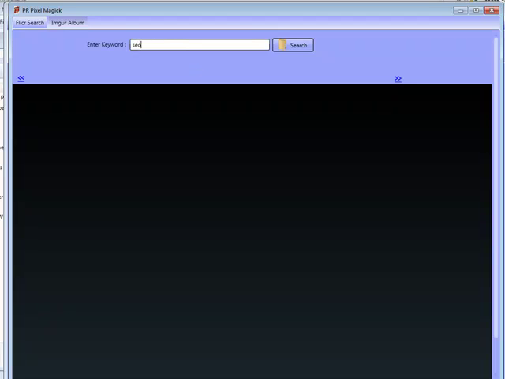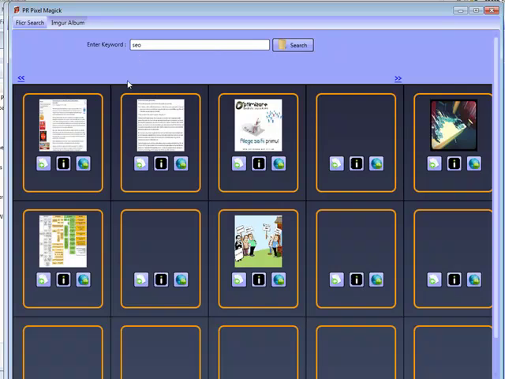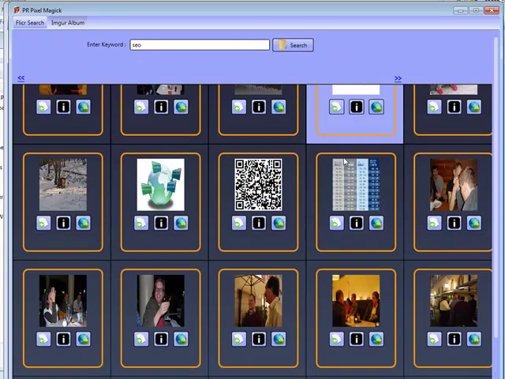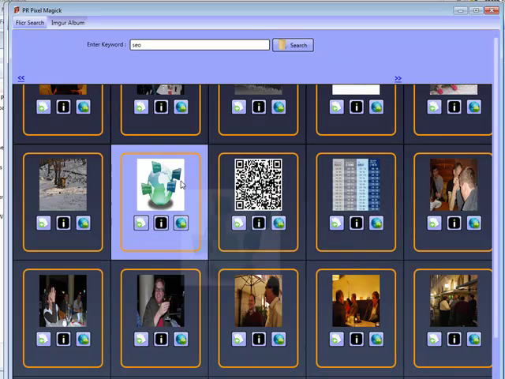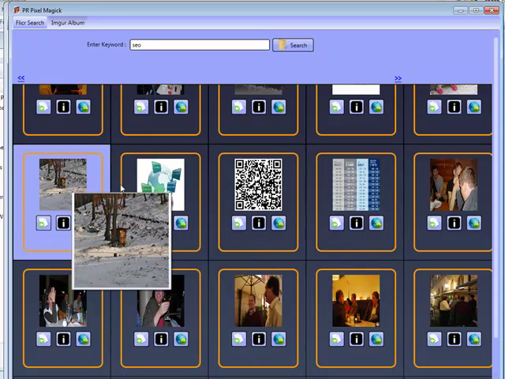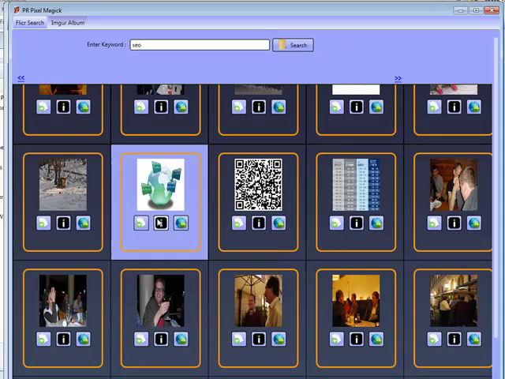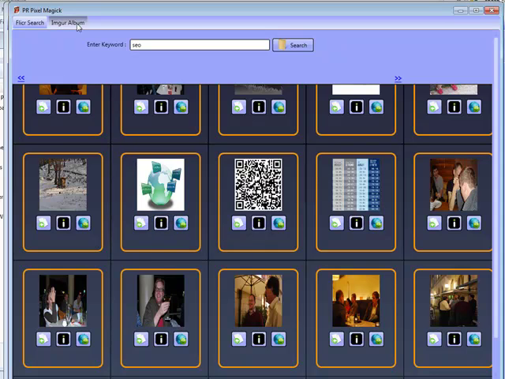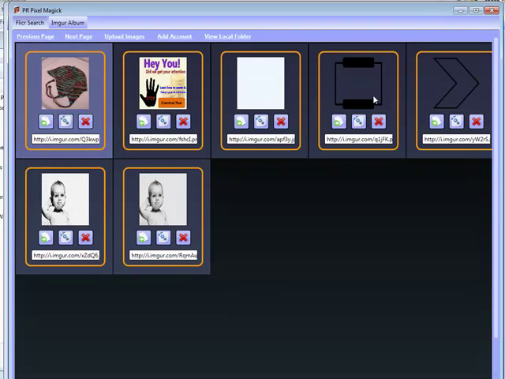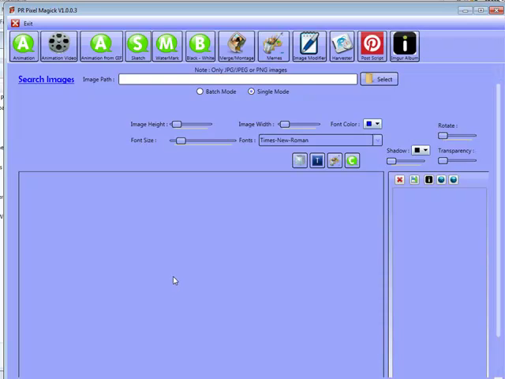So for example, if you wanted to search for SEO, I'm just giving SEO as an example here, guys. You can search for images on Flickr here as well, and obviously you can hover over the images, and as you can see, it gives you a larger preview. You can send the images to your ImageGear account. You can download the image to your computer, or you can use the image as well. And you can also search images on your own ImageGear account, so if you wanted to use them as well. What I'll do though is I'll create a quick banner, show you how easy it is to create a banner and how much control we actually have when we want to create our banners as well.